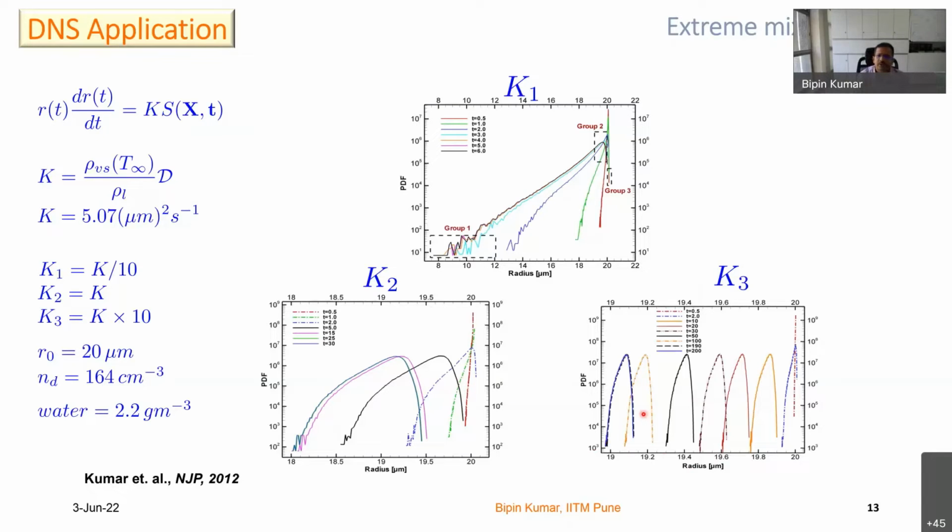So this work was done also like 10 years before, and we actually told what will happen in the extreme case in the inhomogeneous and homogeneous mixing. So this is another application of solving these differential equations, and all these things we have done at a particular temperature, that we kept the temperature constant.